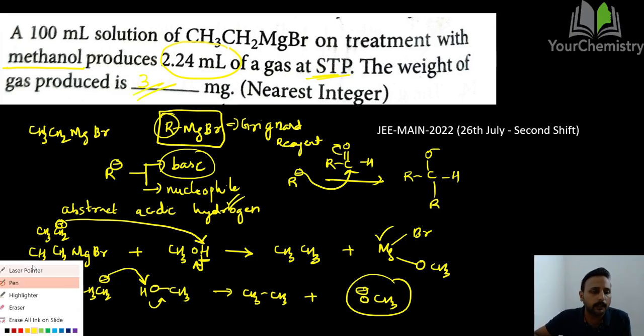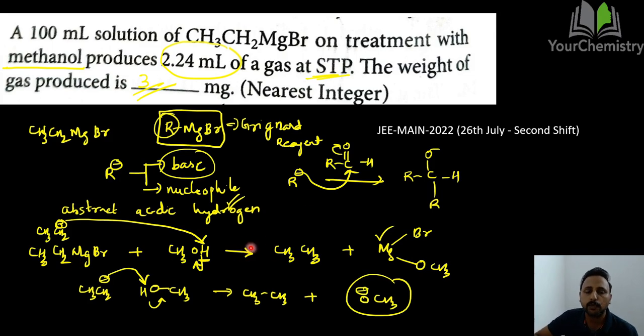So basically before explaining the solution, I was explaining what reaction happens there, because you should know how the reaction is to be framed. So for that purpose, I just explained the reactions of Grignard reagent. Mainly 2 reactions for Grignard reagent. It can act as a base as well as a nucleophile. Base means it will abstract acidic hydrogen, and you can see in this particular compound, hydrogen connected with this oxygen is acidic. So this particular R minus, what is that R minus? CH3 CH2 minus is going to abstract this hydrogen and produces ethane.